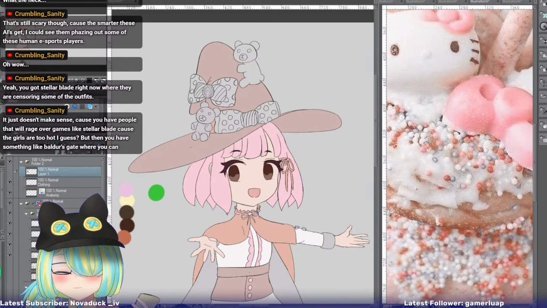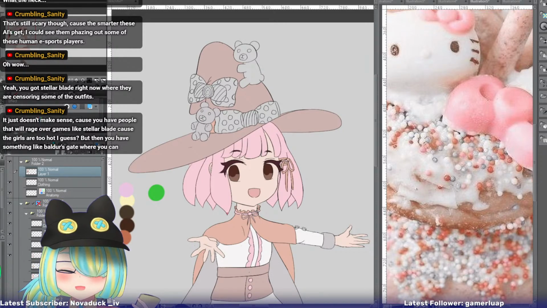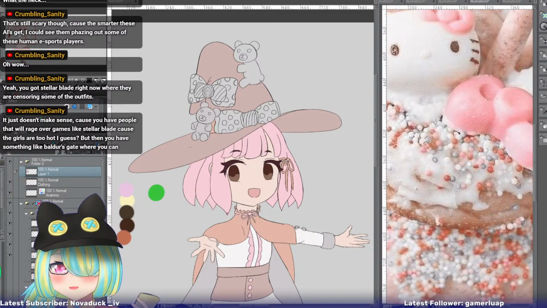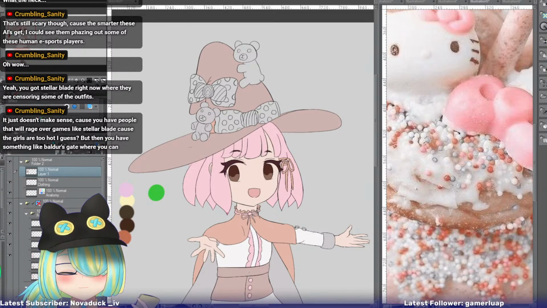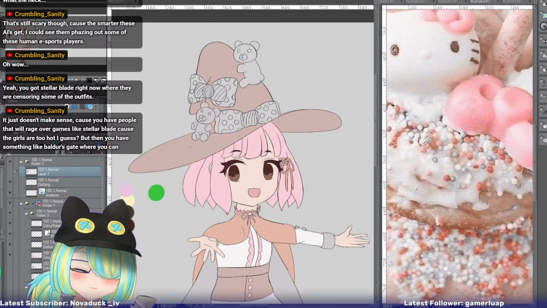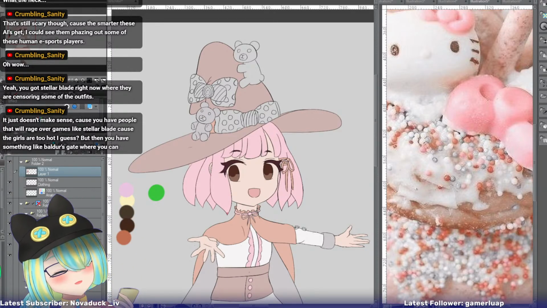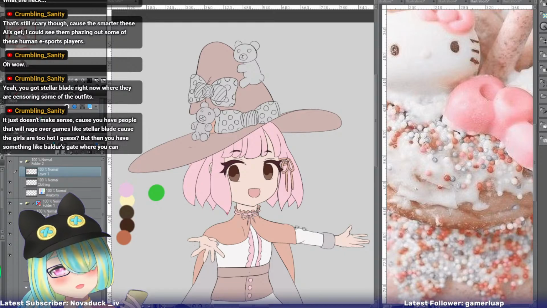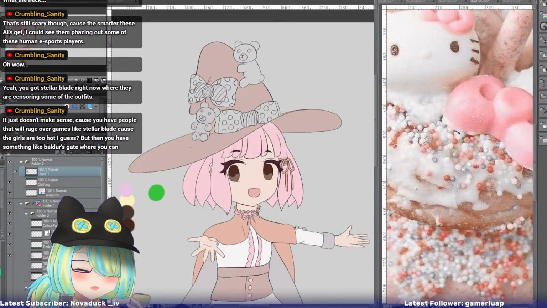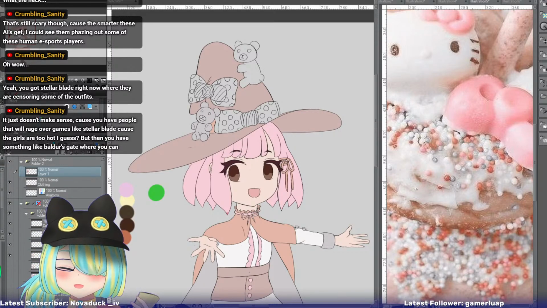I thought Stellar Blade was mostly because of how aggressively sexualized it was. Because it was like, was it Oni Chabara? I think it was a PS2 game, a zombie hack and slash with the girl in a very skimpy cowgirl outfit and a katana.